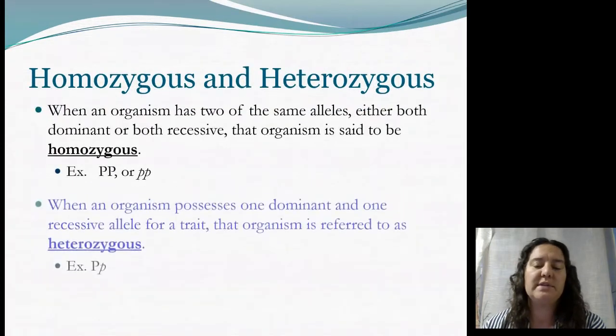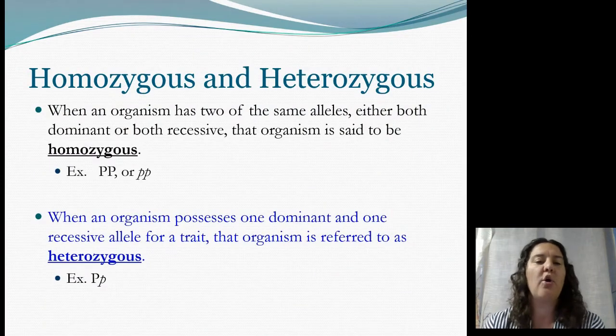When we look at individuals and their genes, you can be either homozygous or heterozygous with alleles. If you have two of the same alleles, you could be homozygous dominant or homozygous recessive. When we demonstrate our alleles, we use capital letters for a dominant trait and lowercase letters for a recessive trait. However, we typically choose a letter associated with the dominant trait. So for this example, capital P means purple, and lowercase p will mean a white allele. When an organism possesses one dominant allele and one recessive allele for a trait, that individual is referred to as heterozygous because they have one of each allele.